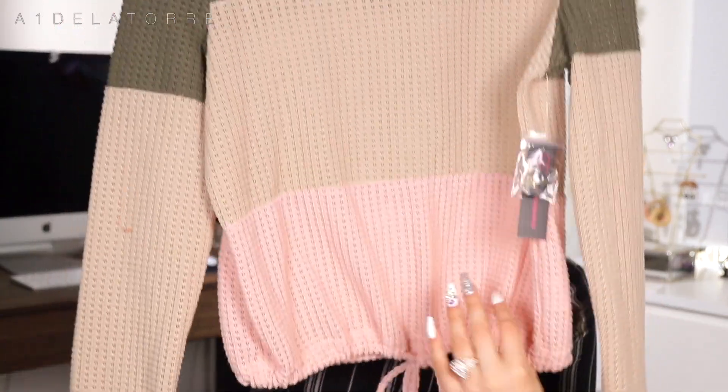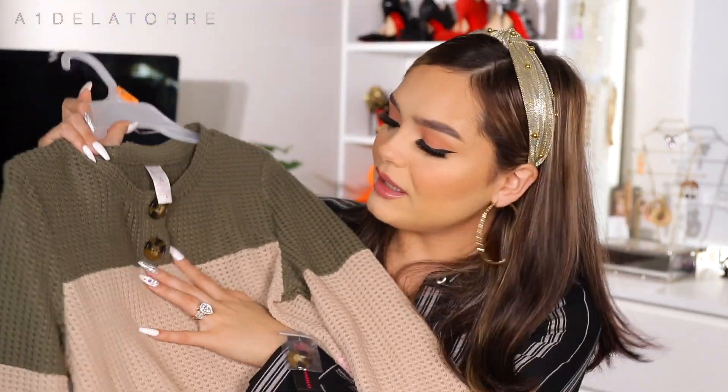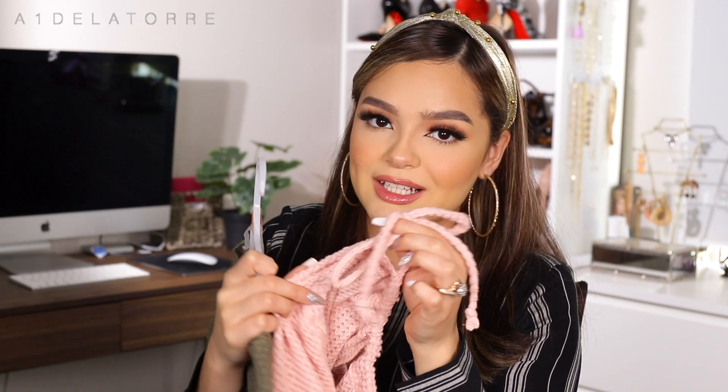The two-piece set was $16.96. The last piece is a knit sweater — I loved the three-tone color combo. Looking at it, the colors kind of remind me of a duvaline candy or ice cream. It has a cinched waist detail so it doesn't look baggy. I got it in a medium and it was $10.96.